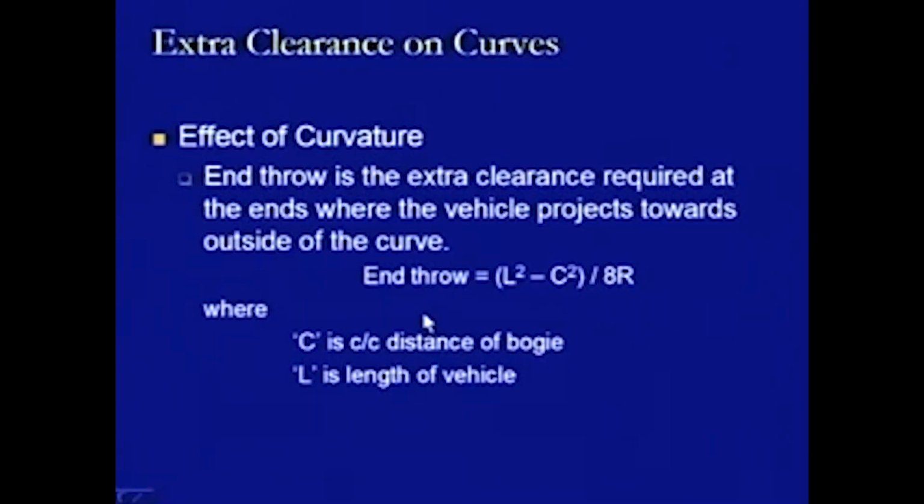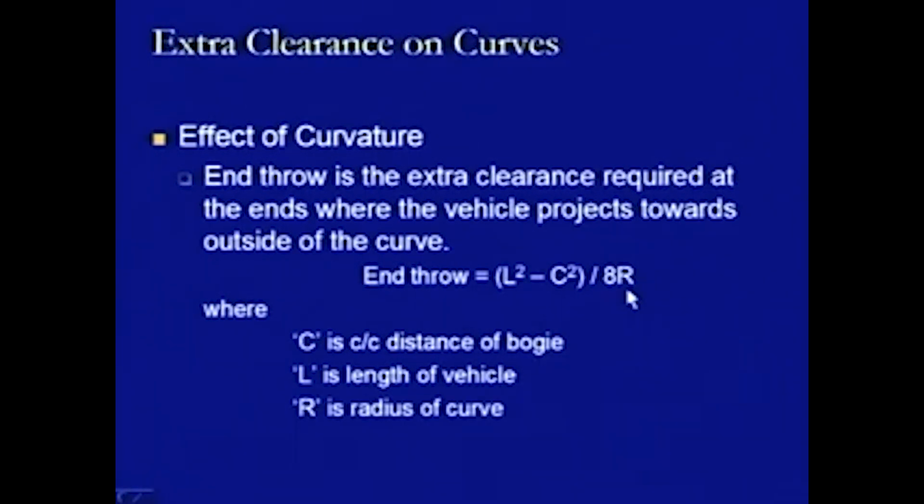So, whatever is the length of the vehicle is to be computed, or of course, all these values are standard values. Depending on the gauge and depending on the type of the vehicles which are using that gauge, these values are already defined, and therefore, we have to look at the standards given for the different bogies or vehicles, and we can borrow these values from there, and put them in this equation or the previous equation where we computed the value of overthrow, so that we can compute overthrow as well as end throw.